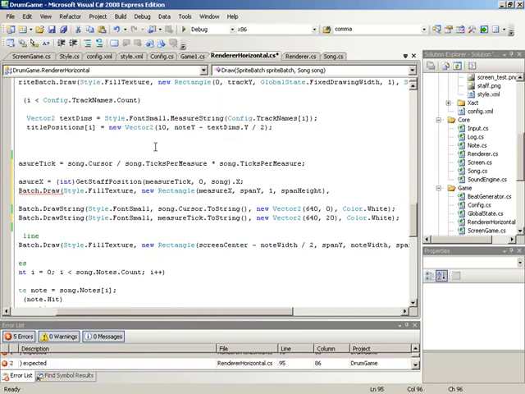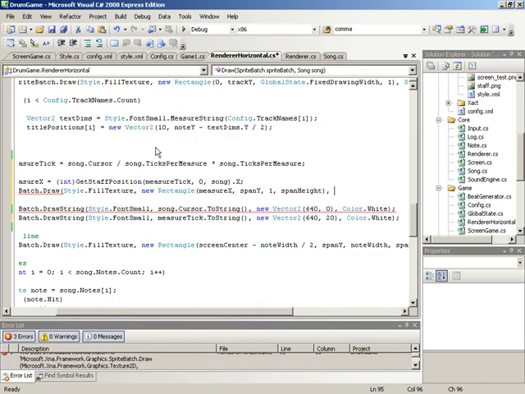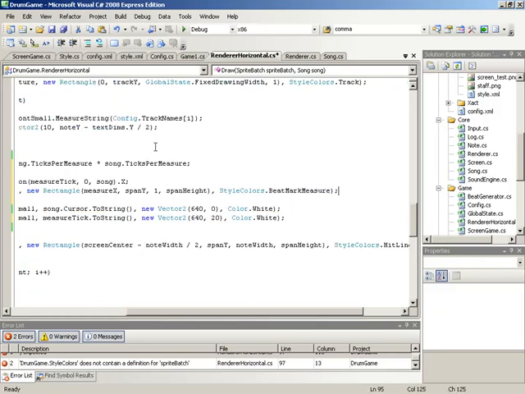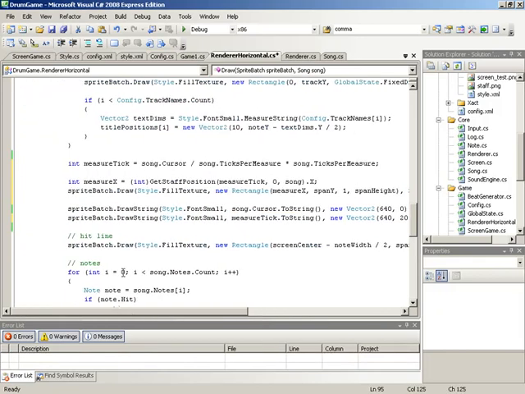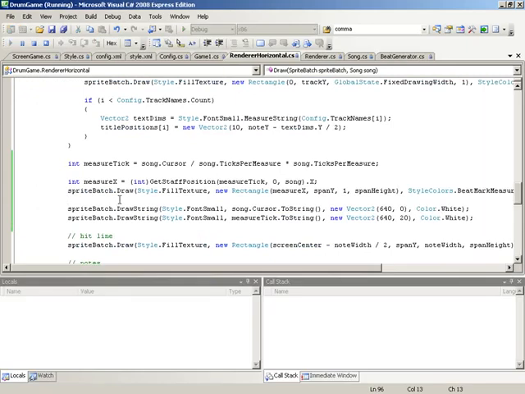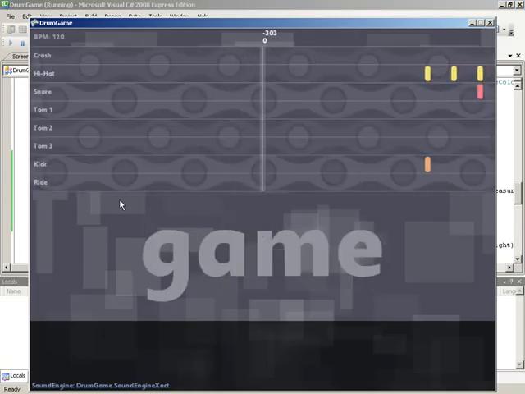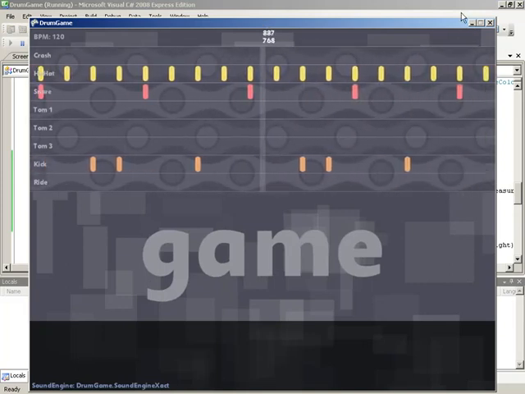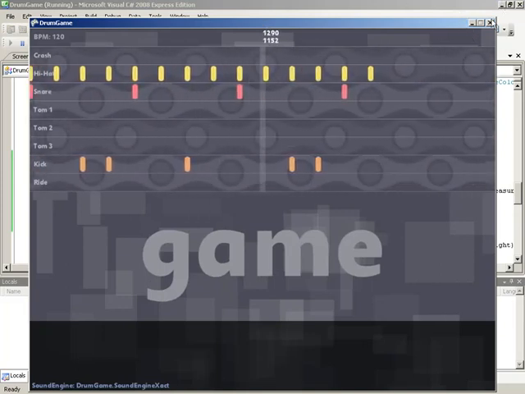Then for the color, we already have a color value ready for a measure marker, so we'll look into style colors, and we'll pull out beat mark measure. Now let's jump into the game and see what this line looks like. It may be a little bit hard to see at the moment, but we have this line that jumped to 384 and then continued to jump off the screen.